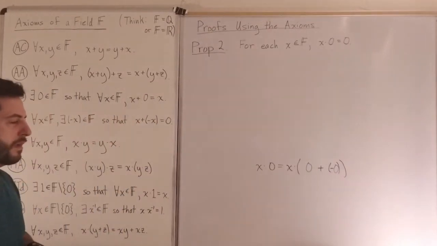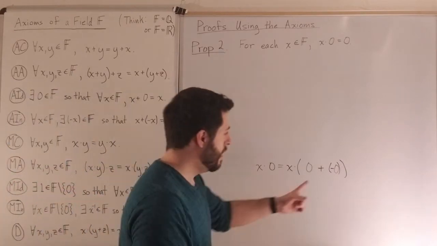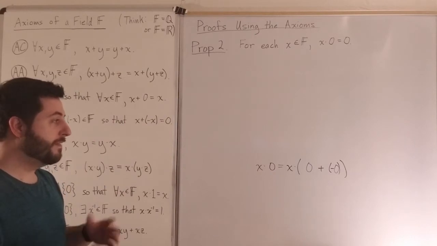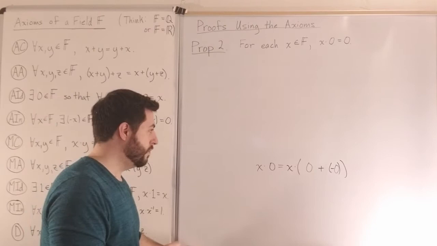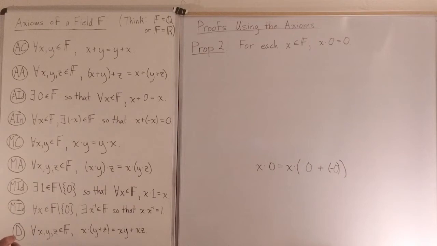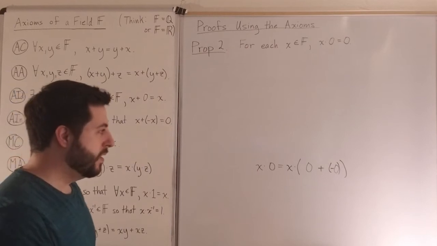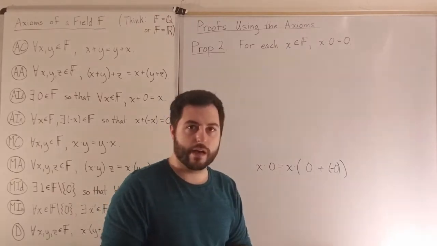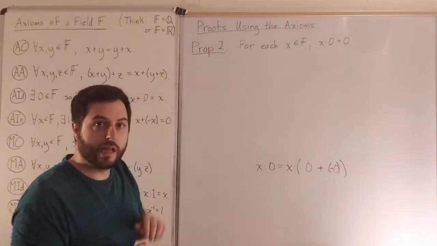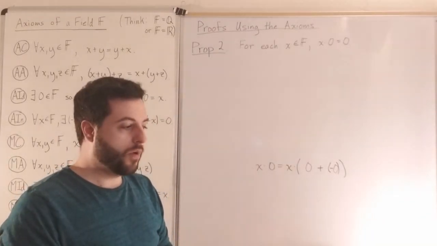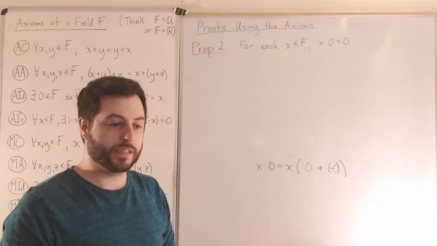Zero. Okay, so I have here the opposite of 0. And so if I knew what that was, this might be very easy. So one of the sort of first steps in this is to figure out what negative 0 is. So negative 1 wasn't something we can figure out what that is because it is just negative 1. But negative 0, you should have some intuition from thinking about our two standard fields here, Q or R, that negative 0 should just be 0. Okay? So that's a good first step. We want to try to show that negative 0 is 0.